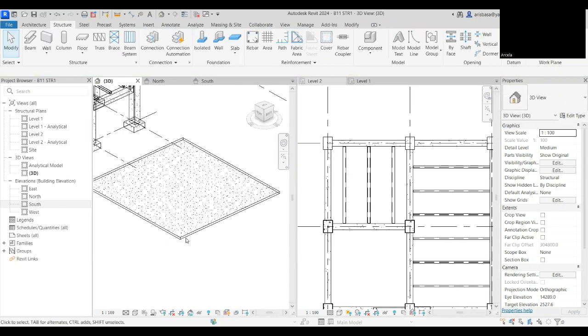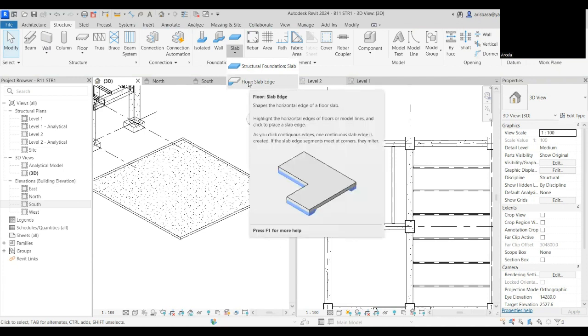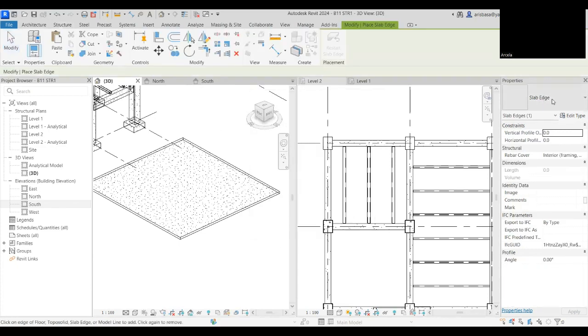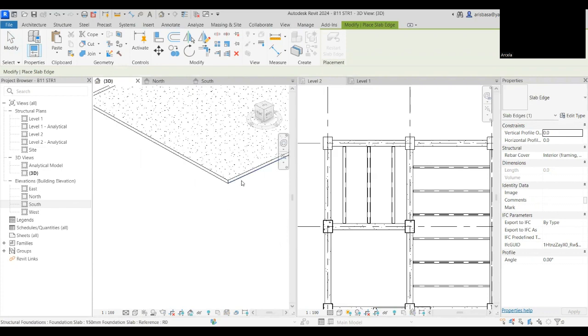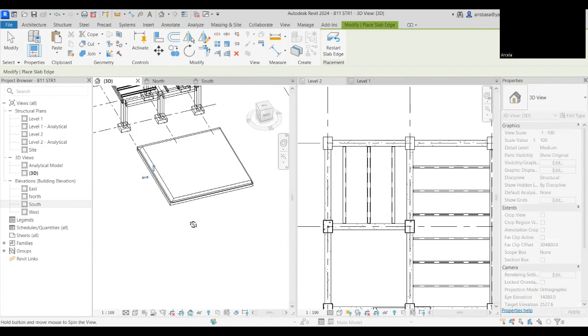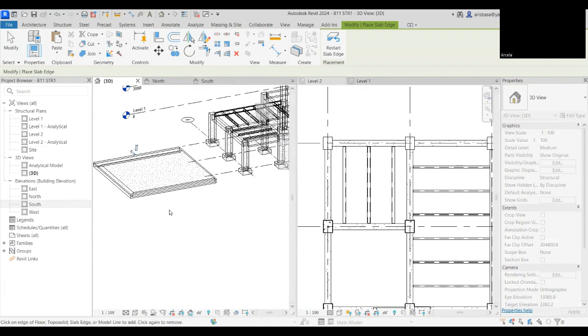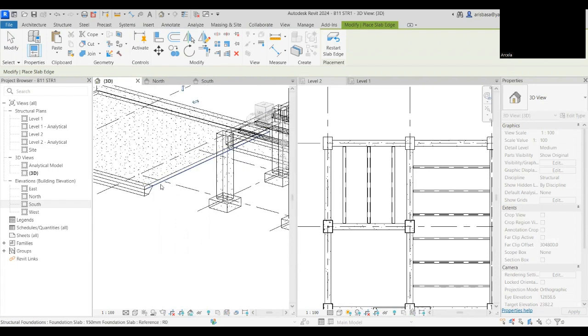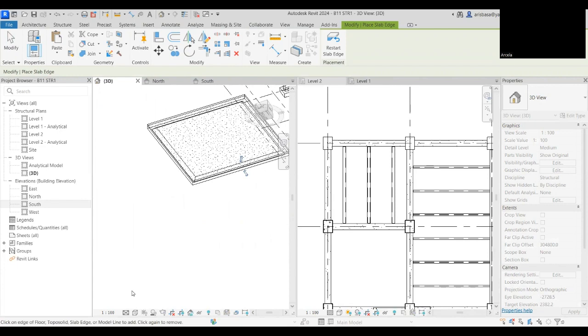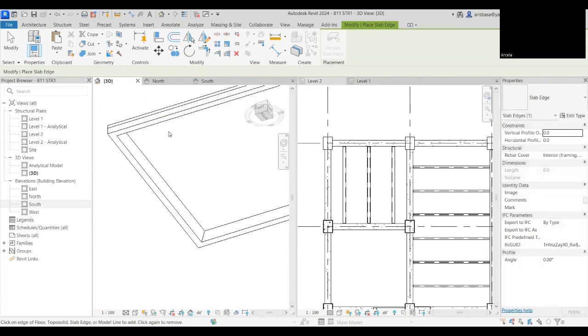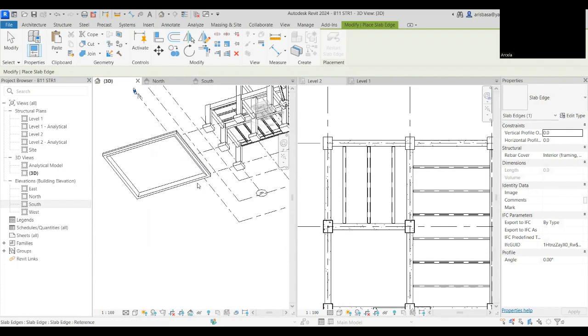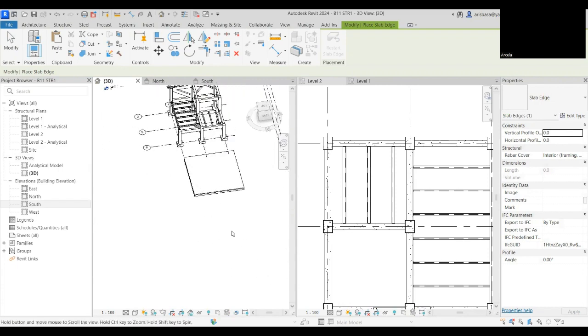What else can you do in the slab? You need to have ground support. The slab edge. You click that, you call it a slab edge. This is almost similar to the roof when we put on the gutter, right? If I click slab edge, there's a default slab edge. You just click on the edges and you will have the ground slab on it. So it will look like this. See, you'll have the support, like a foundation.